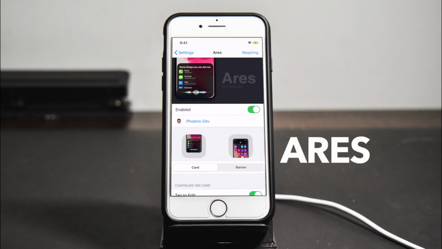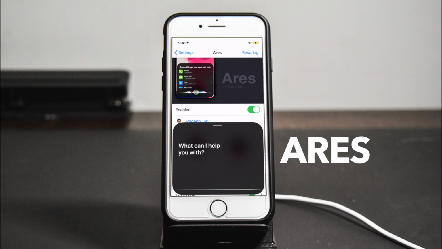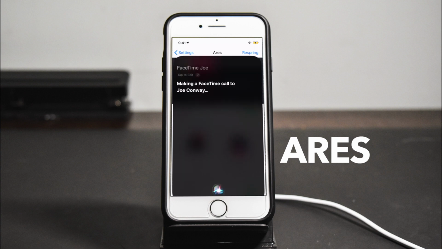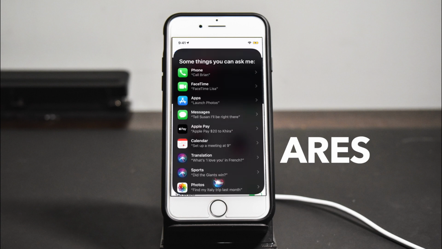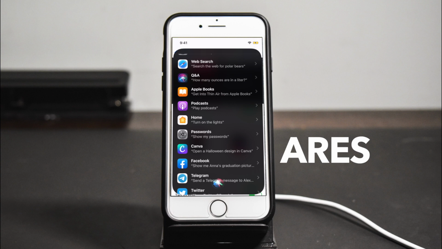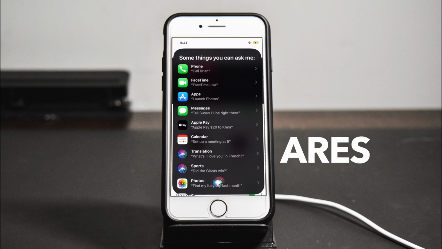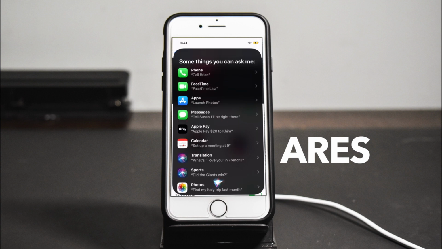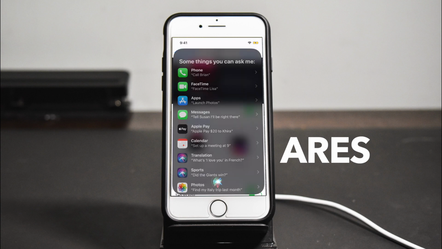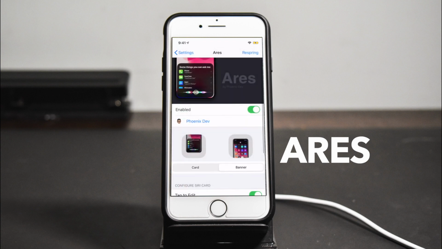So basically Aries customizes the Siri window. Normally with your system, when you pull up Siri it takes up your whole screen, but with Aries, when I pull up Siri, it just appears as a little nice card on the bottom of my screen. And I can always drag up on the top of it and it will expand, and I could just use it like my normal Siri. And when I am done messing around with it, I can click the home button and Aries will go down just like this. And it does have a customization feature with a banner, but I don't really like the banner that much because I can't expand it.